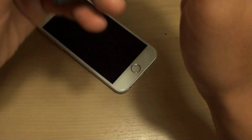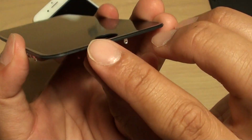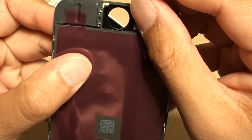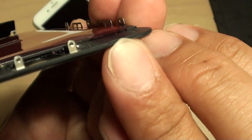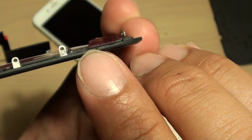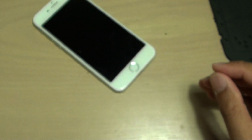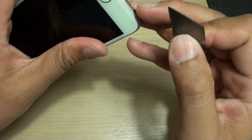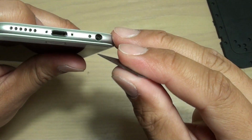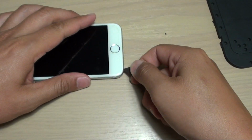So this is another different screen here. You can see we're going to try to take out the screen around here, and you can see on this screen there is a small gap right here. You can see it's a bit thinner down here. There's a small gap. So what we want to do is use some kind of very sharp edge, like this blade here, and we try to go from here around here. And we try to push up.